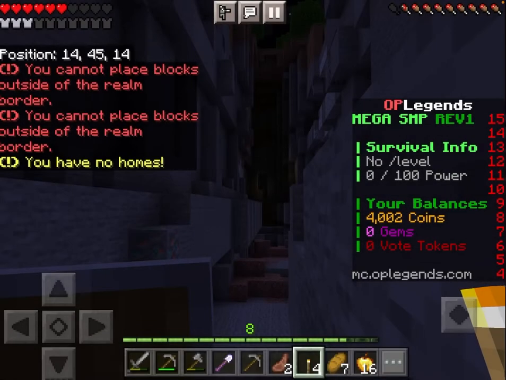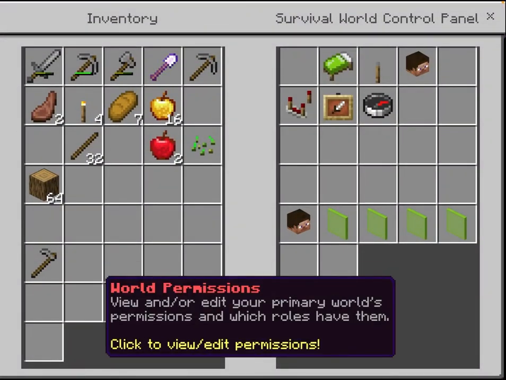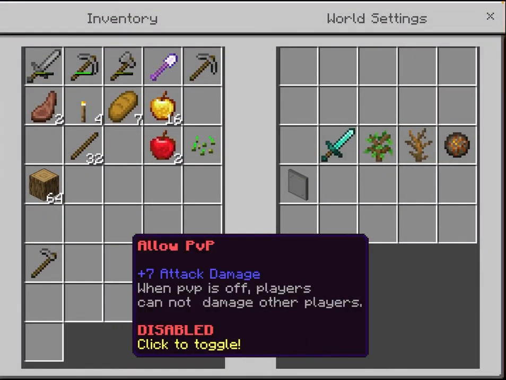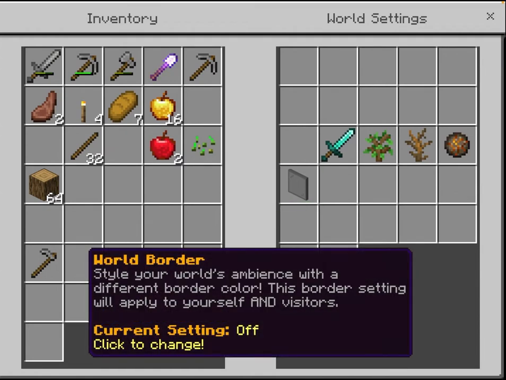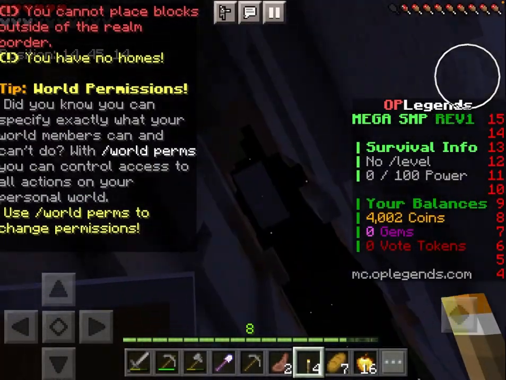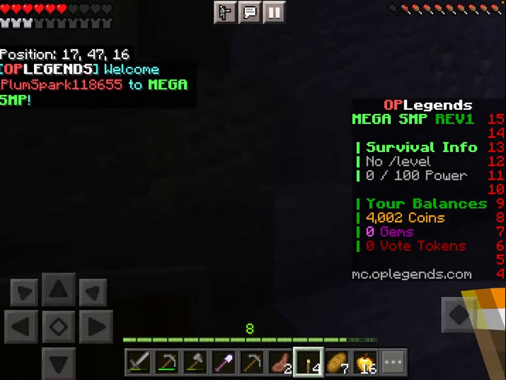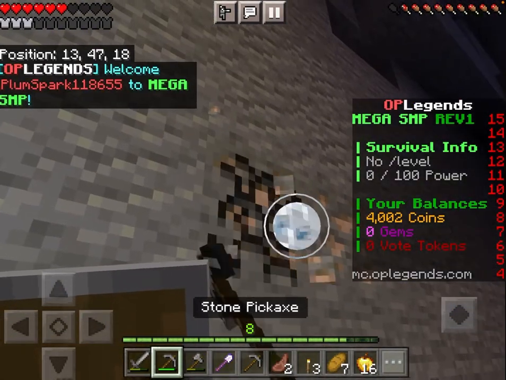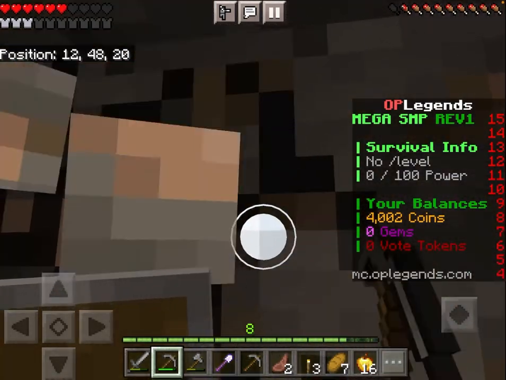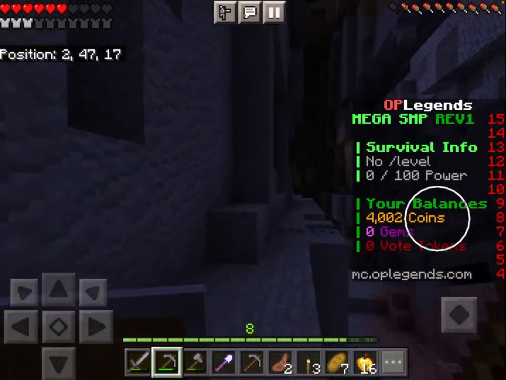It seems like we're, let's see. What does the world border look like? Let's go to settings. I don't know what happened there. I think that was a glitch. Let's just get this iron. And I'll get a pickaxe and I'll go caving. Hopefully you like the montage. It's gonna be very short, so let's get into it.